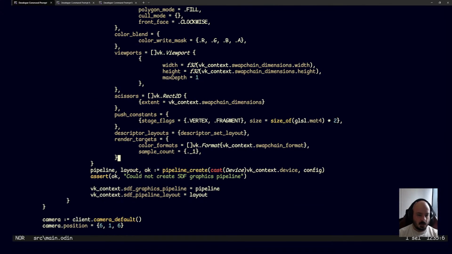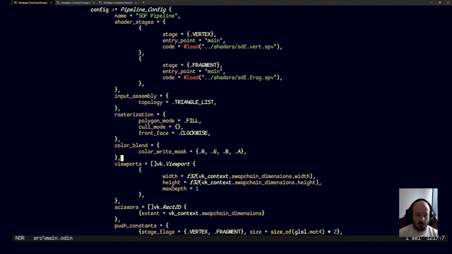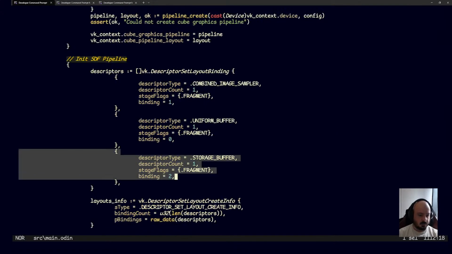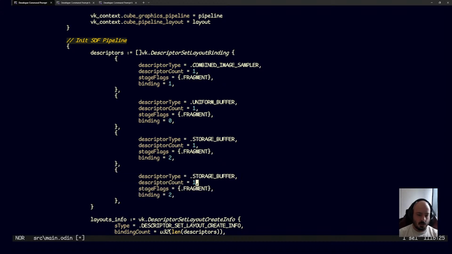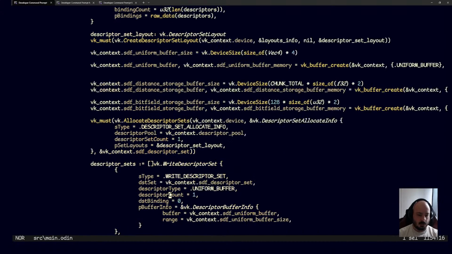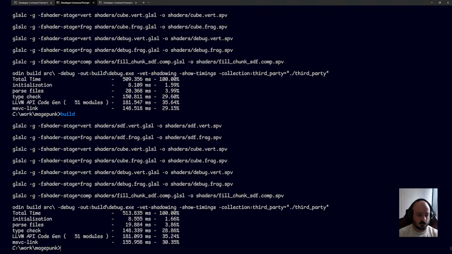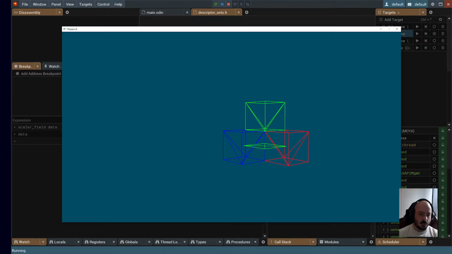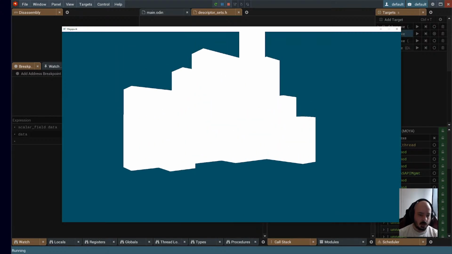And I believe we have to add something down here. Where is it? It's up here. Here it is. Another storage buffer, another binding. There we go. Okay, that's good. Now we can see some stuff, and there are some voxels over there.